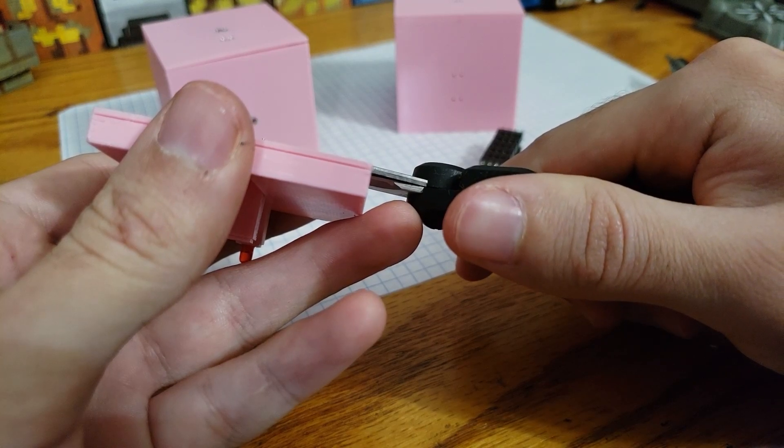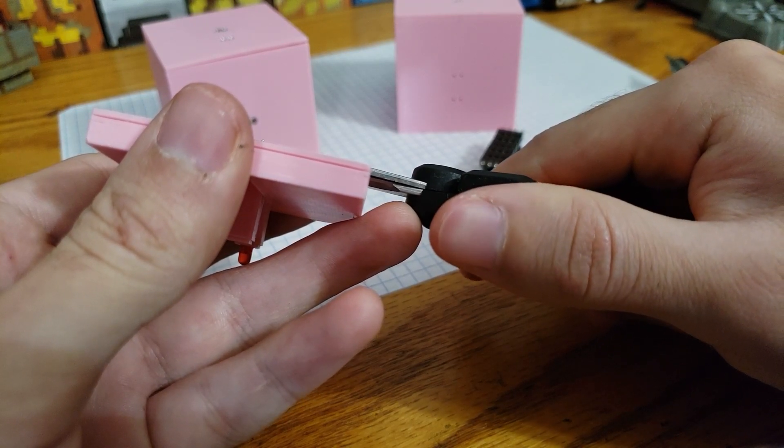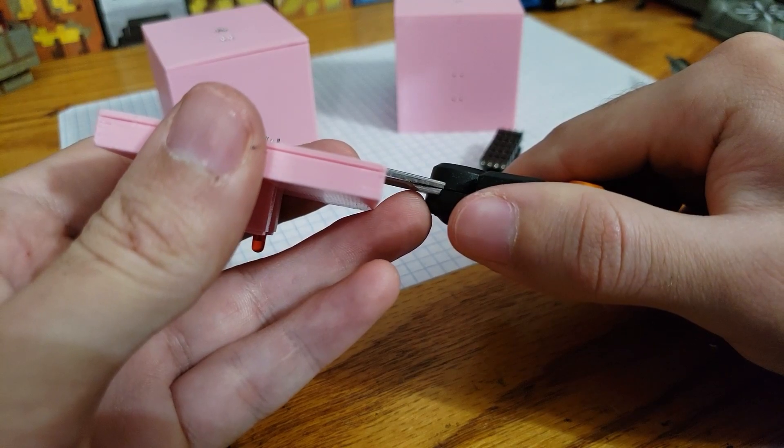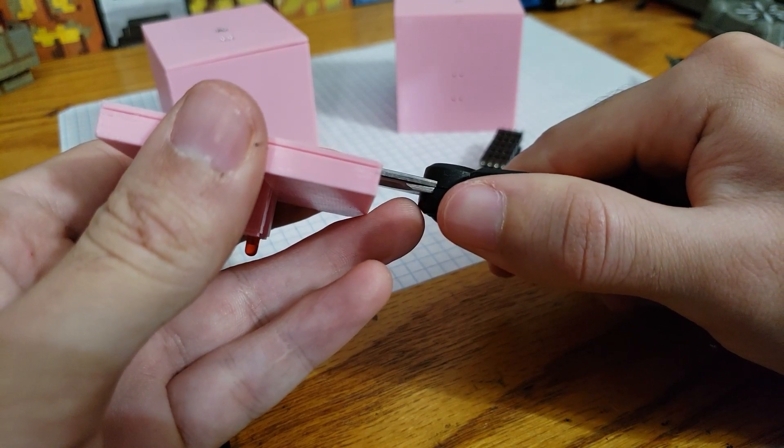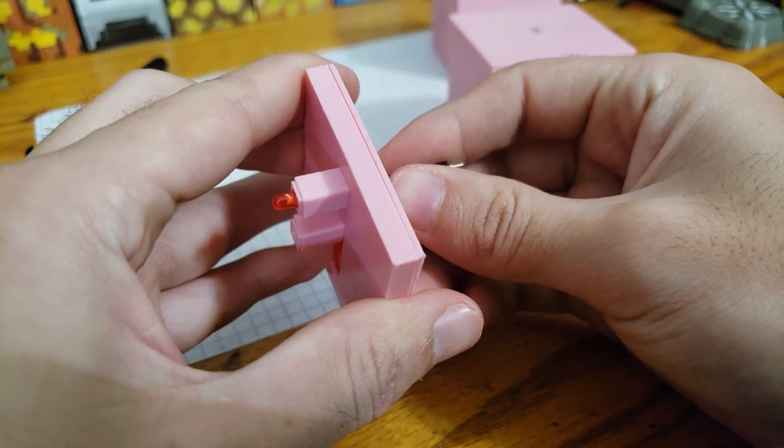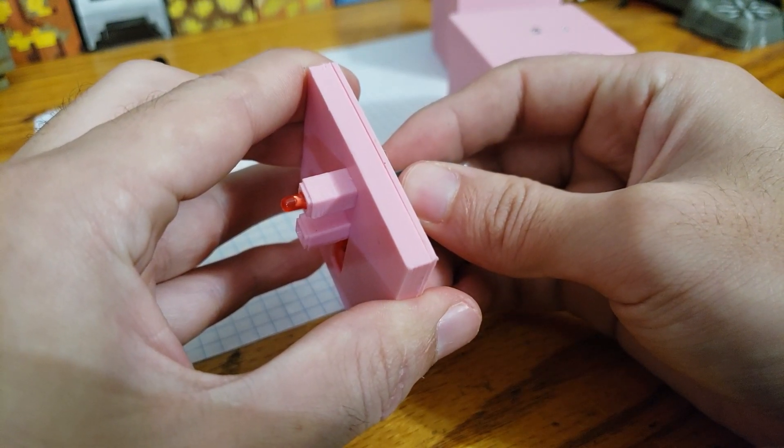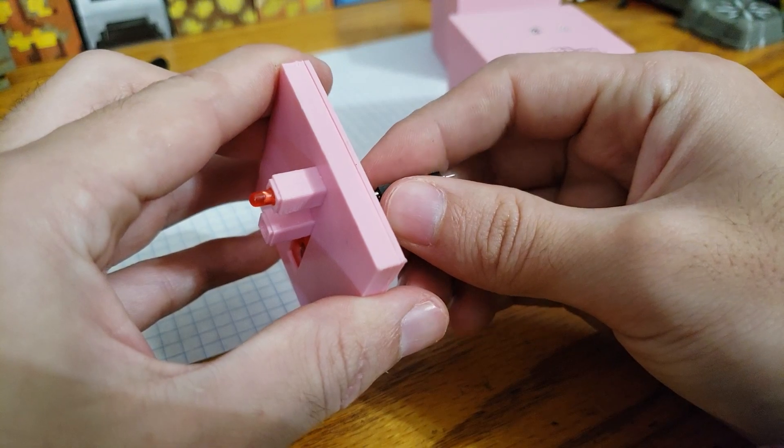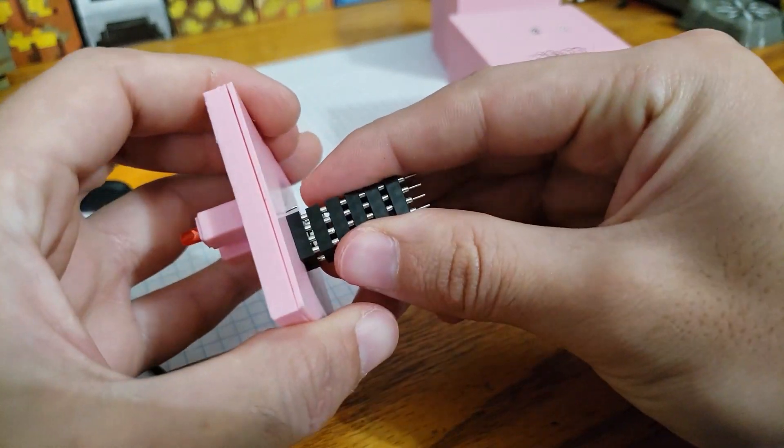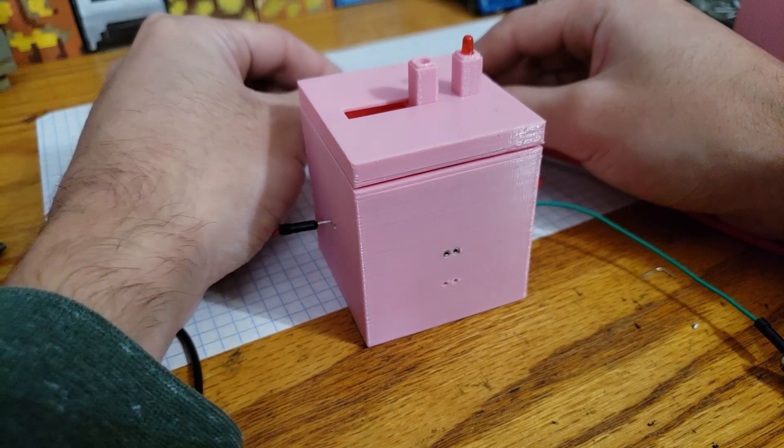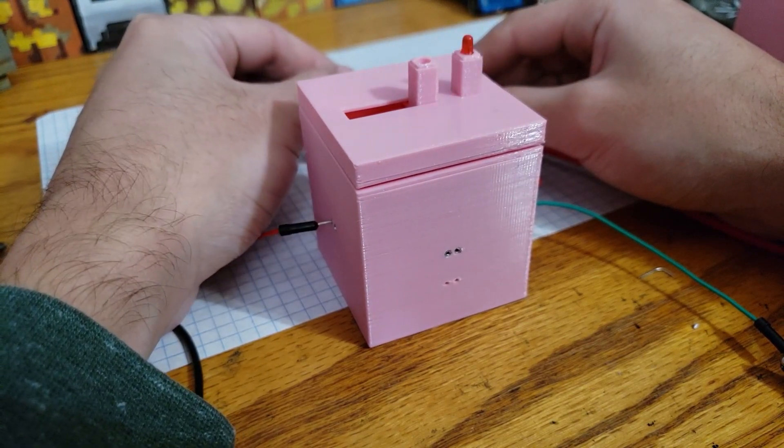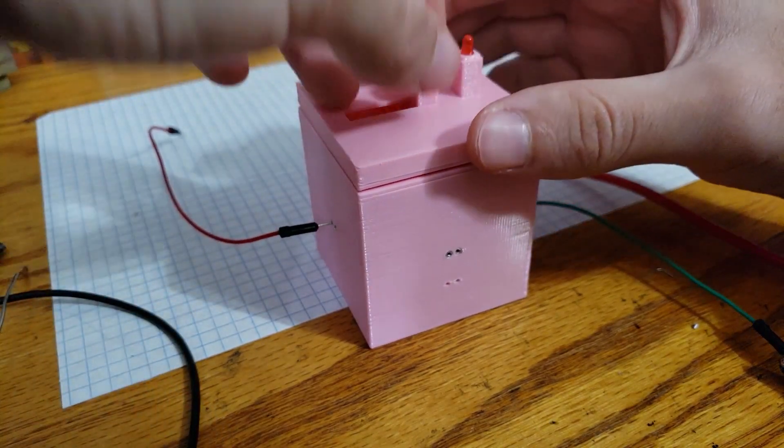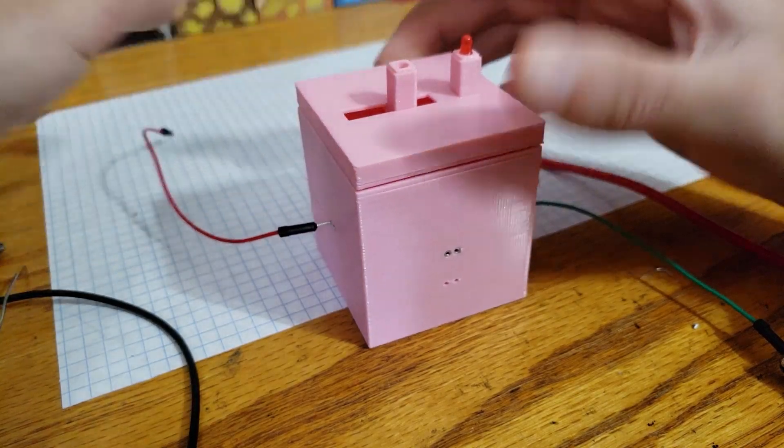After you feel comfortable with the alignment, you can trim the leads down in order for them to go all the way through the headers. If the alignment hasn't bent the pins too much, then just grab the headers again and fit each one, making sure that it goes flush. So once connected, you can send power and test out the circuit, making sure that each delay works.